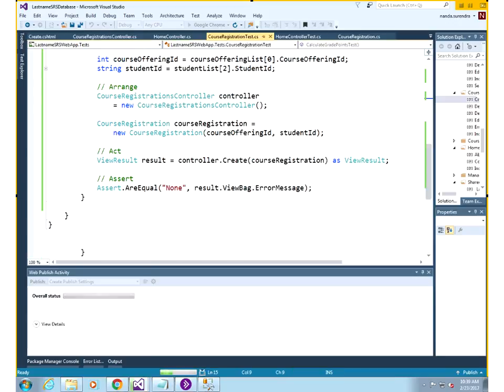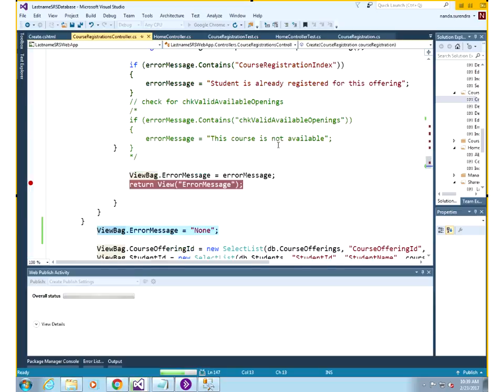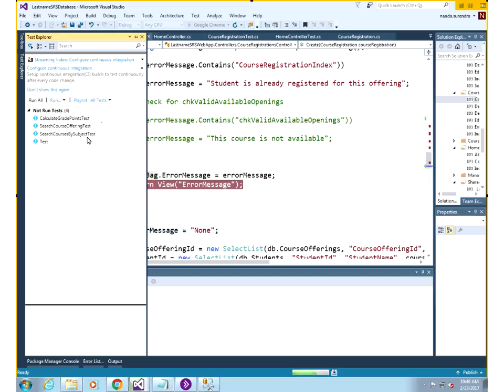Basically what I'm trying to do is see if I get back the viewBag message that I put in, which is if everything is fine, the error message is none. So let's see if I get the test explorer. Not yet finished building. Okay, I have my add course registration test.